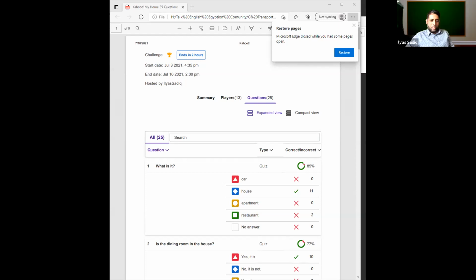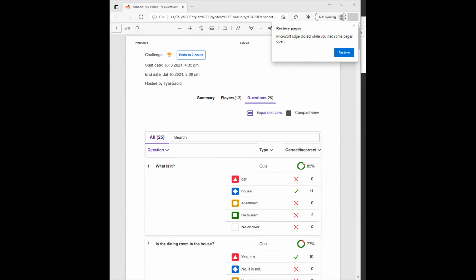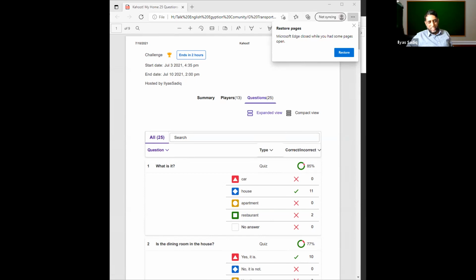So is the dining room in the house? Of course, every house has a dining room. You can see there, look there. You can see that there is a dining table, right? So you can't say not sure or I don't know, because you can see that there is a dining table. How many people are sitting at the dining table? I can see from mine, but I'm not sure if you can see it, guys. Can you see them in the picture? In this picture, there are two people sitting on the chairs, right?